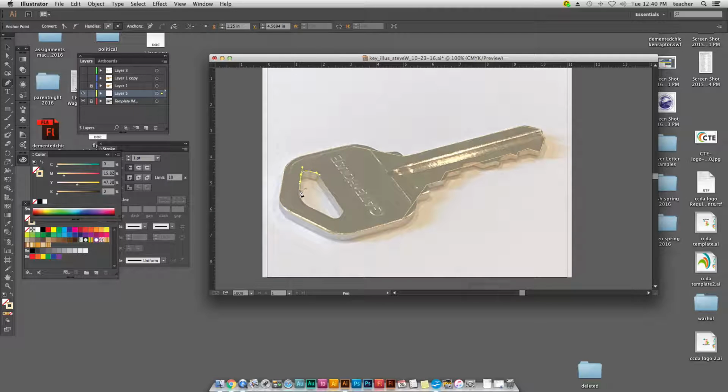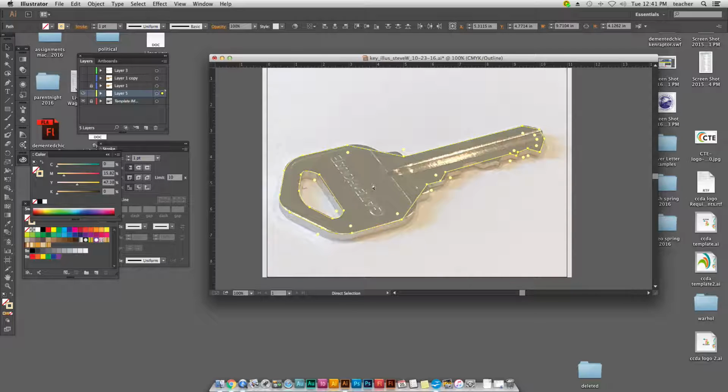And I'm not trying to get perfect here, just for the purpose of demonstration. You guys get till tomorrow to finish this up because I want these to look portfolio worthy. And what I mean by that is something that you can be proud of, something that you really did your best work on. All right. So now I have these two shapes created.